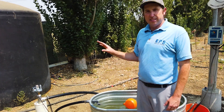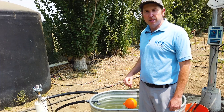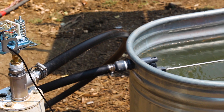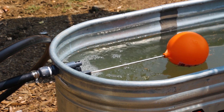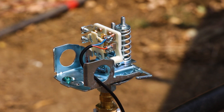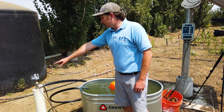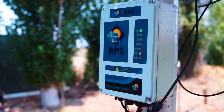Currently the contacts are open, so the pump starts pumping and ramps up to speed — about 10 seconds to reach full flow. The float raised, the reverse action pressure switch closed the contacts as the pressure was reached, and the tank full light turned on on our controller, shutting off the system.